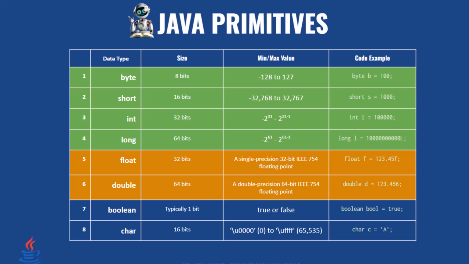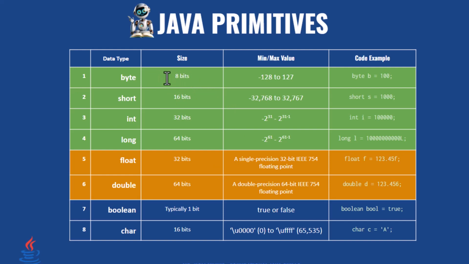All right, in the previous video, I talked about variables. We talked about declaring and assigning values for variables. And we talked about something called an int, a double, and a string. And in Java, these things are known as primitives. Now, in Java, there are 8 primitives. There is something called a byte, a short, an int, a long, a float, a double, a Boolean, and a char.